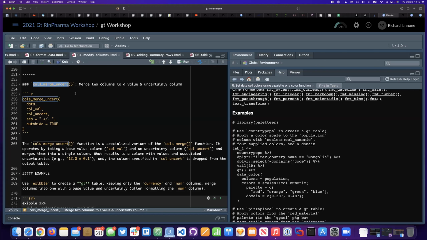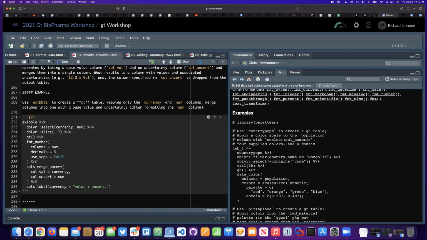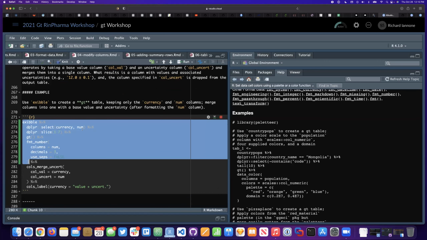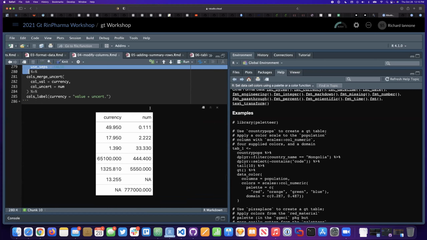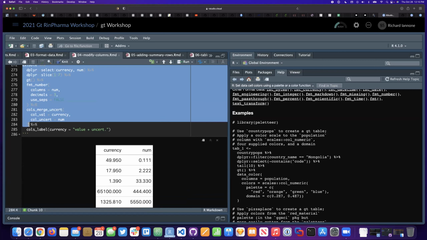This is a different implementation of merging. It's with uncertainty. So if you have a value and some uncertainty value, and the separator between as a plus and minus, it gets resolved to a better symbol. But it's currently how you express plus or minus. So let's just quickly show this. We have values in two columns. Just pretend that this is an uncertainty value, using currency and num, but it's just an example. So we're going to merge these two columns together. And now we have this.